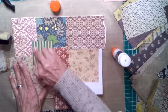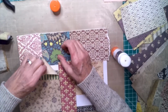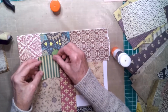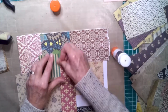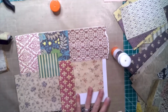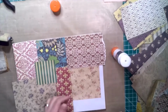I got glue on that. That'll be alright. And look how crooked I am. I don't know if it's the paper or if it's me. Come off of there. Try this again. And it really doesn't matter. At the end of the day, it is Franken paper, right? It's going to be stitched around. I don't know. I'm not crazy with that. Maybe once it's stitched and all that happy hoopla.